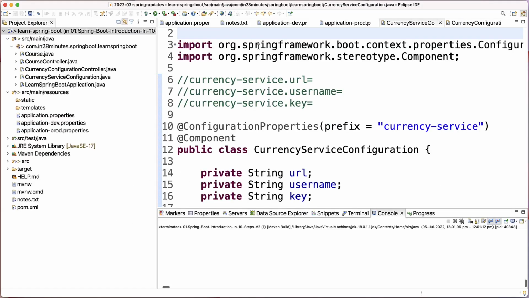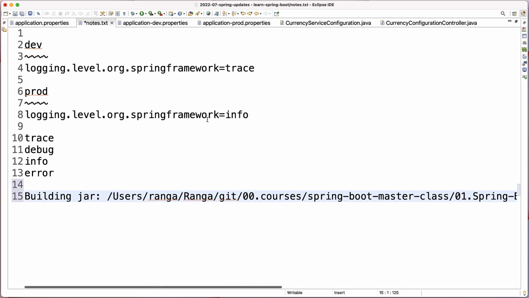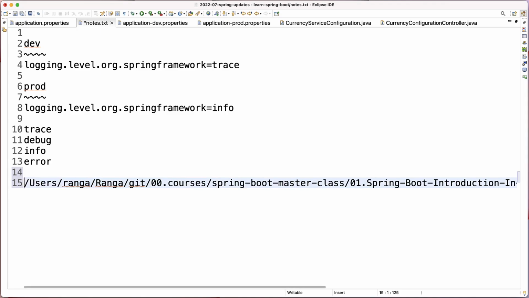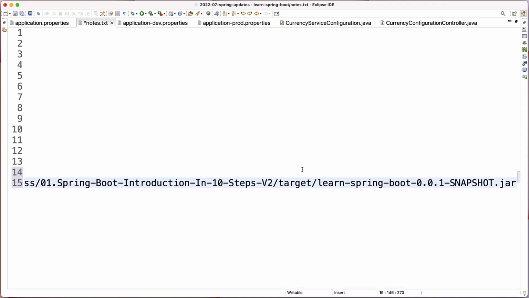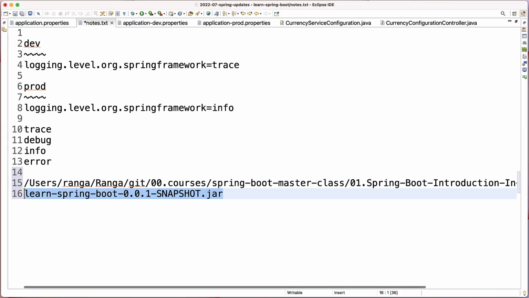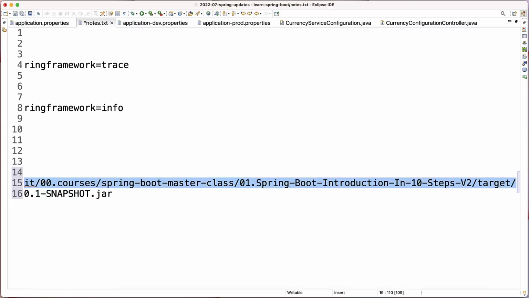Let's see what jar is being printed. So let's go in here and put that in here. Now over here, I'll remove building jar in here and go to the end. You can see that there is a specific folder where a jar file is being created, and this is the name of the jar file. So what I'll do is I'll open up terminal or command prompt and cd into this specific folder.